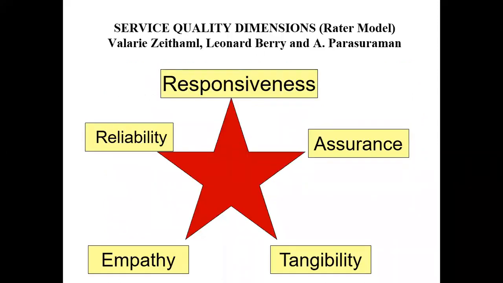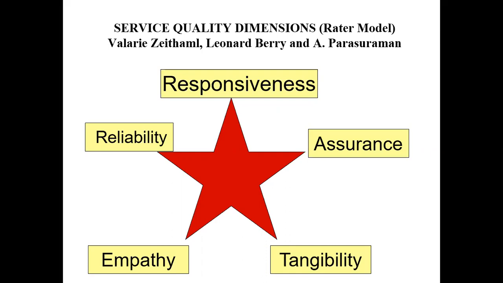Now the question comes, how can we measure service quality? Is there any parameter on which service quality is measured? This is known as the RATER model, the service quality dimensions, and here I am talking about the latest one. In the next part of the presentation, I will discuss the different dimensions other than these five, which have now been curtailed down to five.